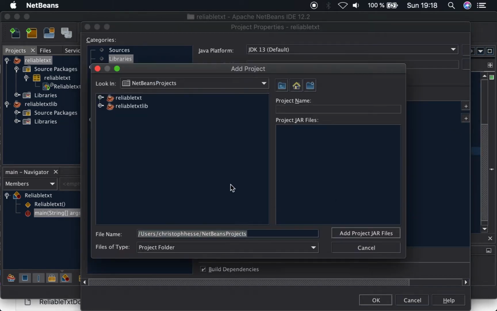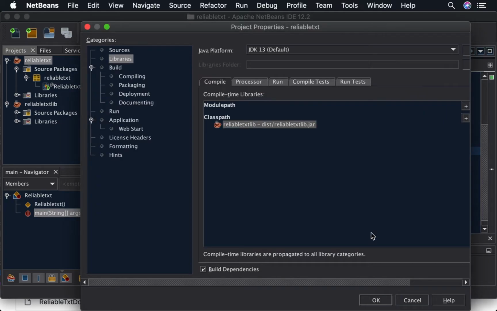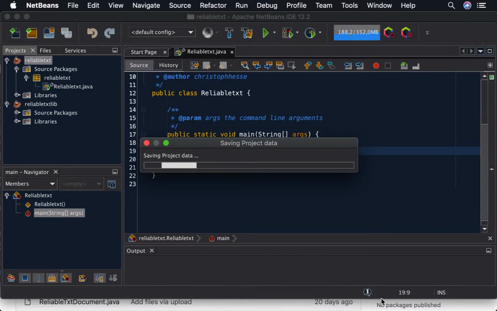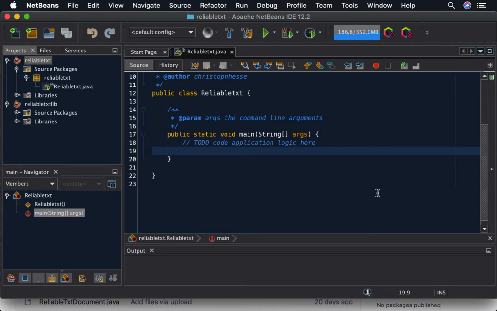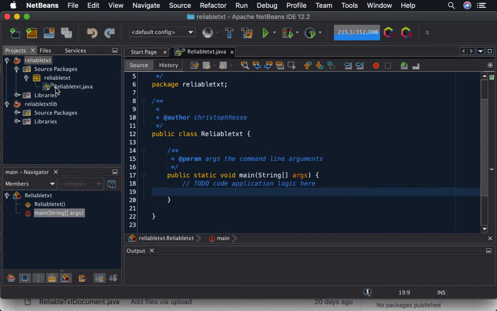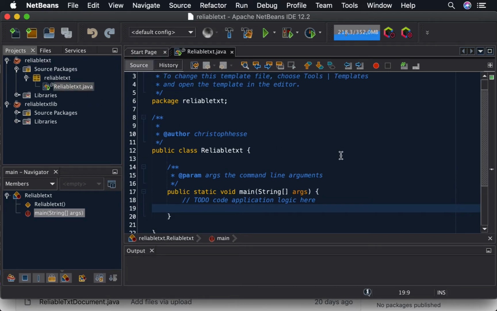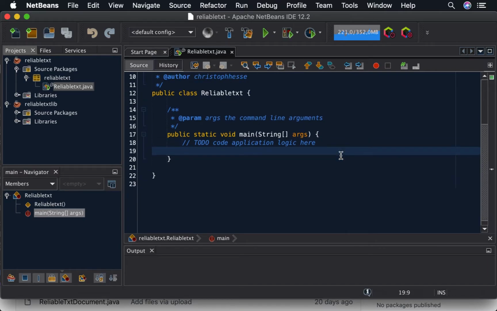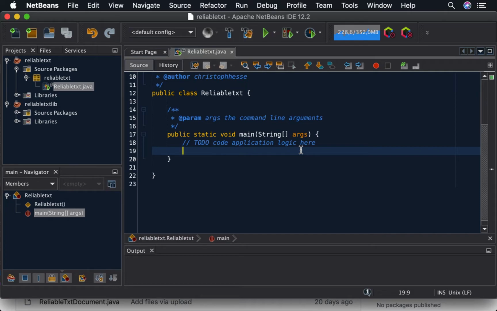Go to class path, add project, not library, project, select the reliable txt lib that we just created, open it, hit OK. There we go. Now it's connected. Now we can start our little Java app here that we're going to use to change the contents of an SML file.